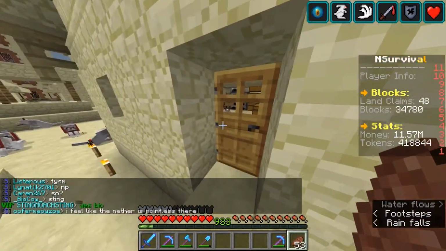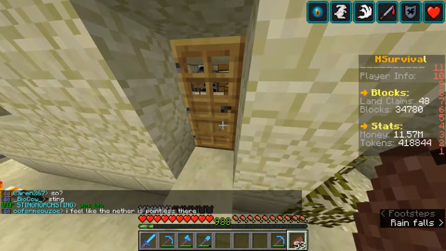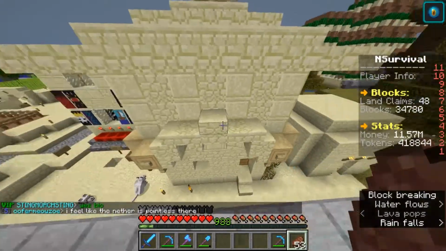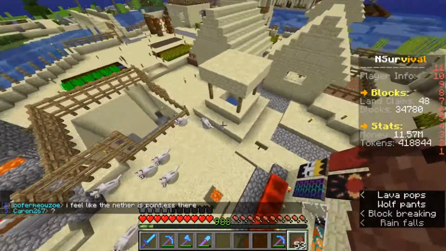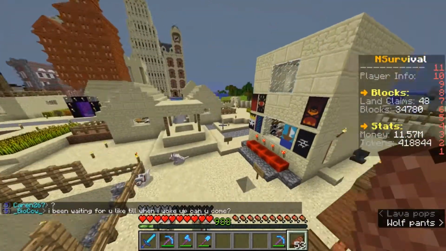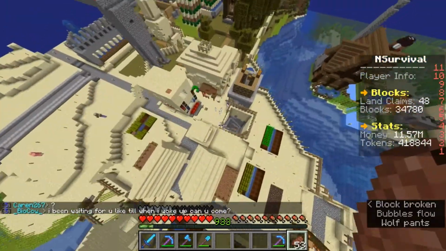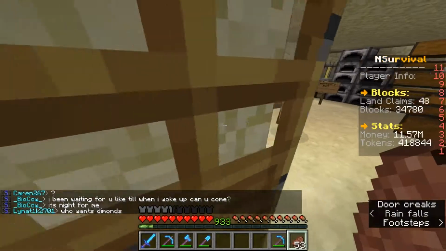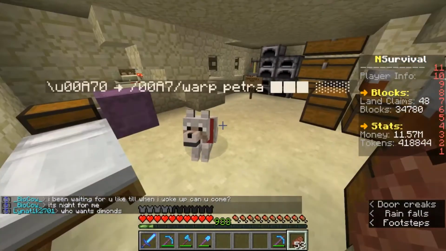One other warp, we actually counted block for block. One other warp is like 20 blocks bigger, which is annoying. This is actually my first ever house I built in the server. It's very basic because we took over this village. These are the old villages before 1.14, the basic villages. But I destroyed a house that was here and built my own.